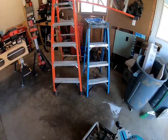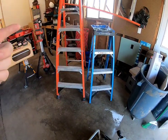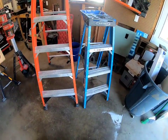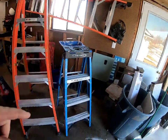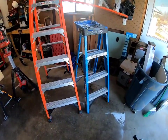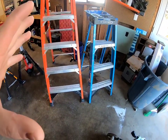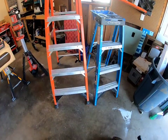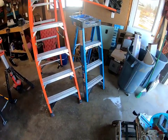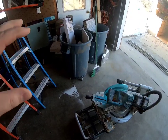You're gonna need ladders. A 4-foot is great when you need a 4-foot, but if you need a 6-foot, a 4-foot just won't do. So I would definitely get at least a couple small A-frame step ladders. I got my 8-foot there, and I've got a 10-foot up there. And then extension ladders, they're on the job site, but if you're doing exterior work high up, obviously you need them. Ladders are pretty cheap, and when you need them, you need them. You're not 10 feet tall. So ladders, absolutely.